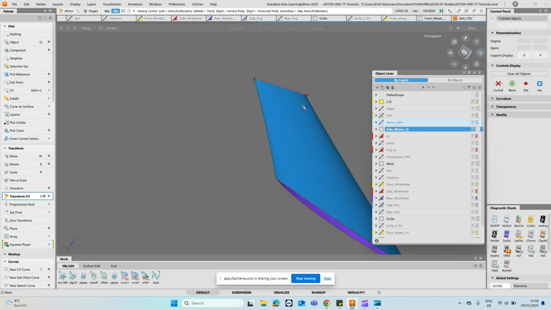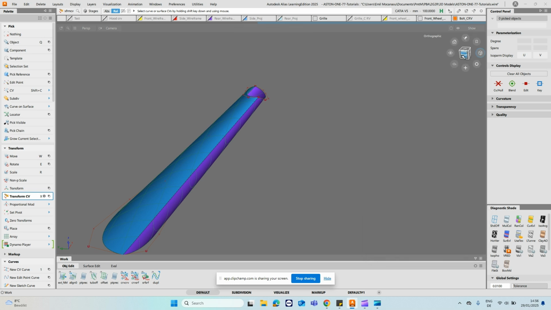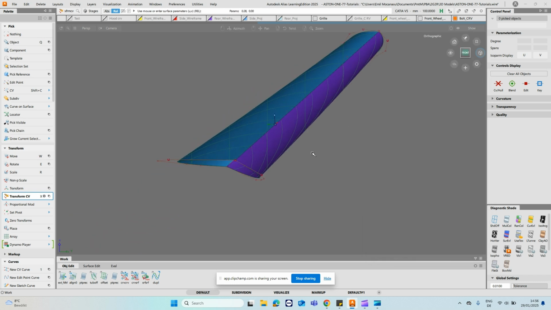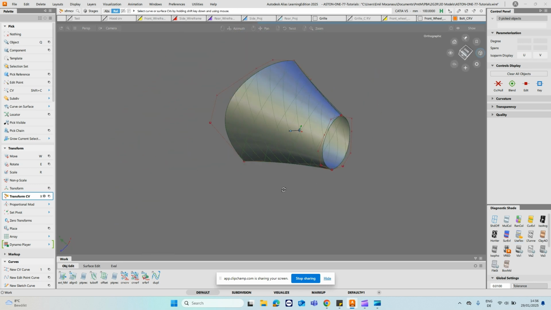Now what I will want to do is clean this up to have some nicer edges, but as a rough volume that will work just fine.